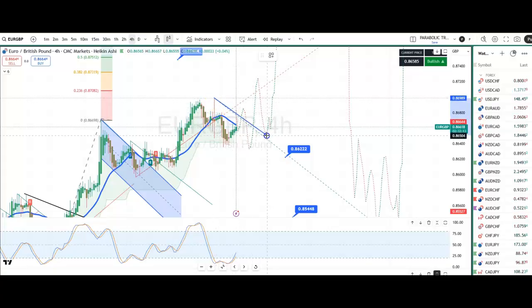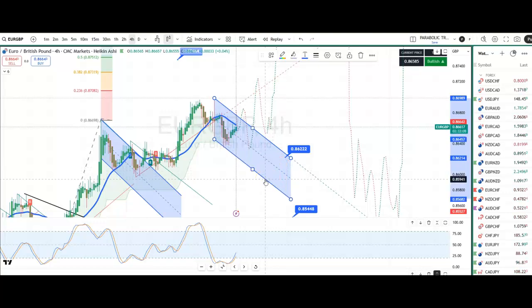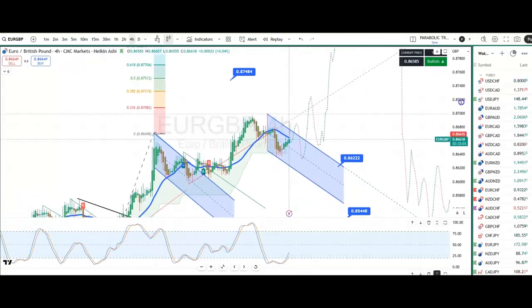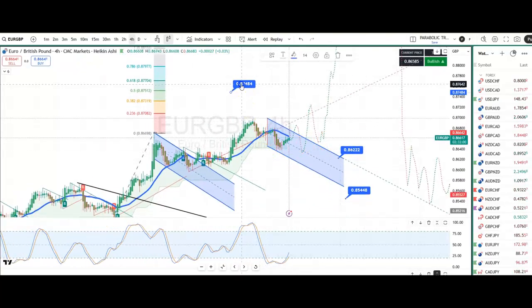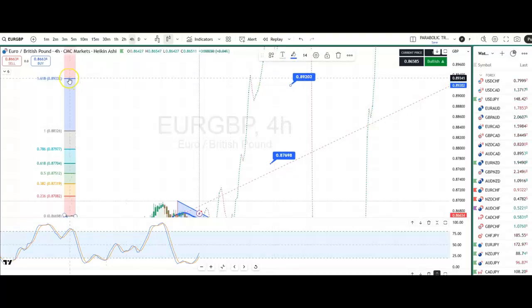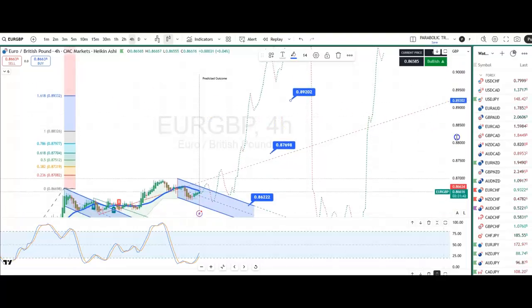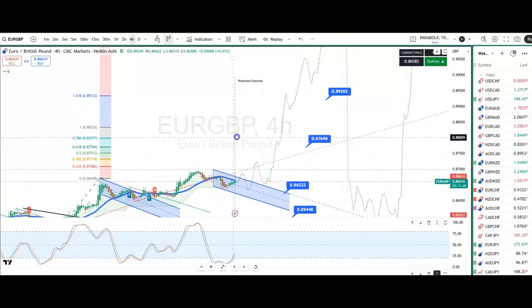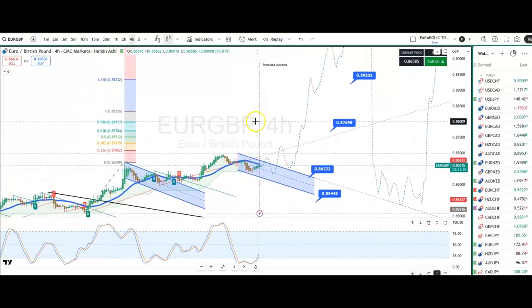Having the Advanced Pro charts gives you the extra tools to make better decisions. So just wait for this probably into next week now. And heading for 87.70 and beyond. According to this, the full extension is 89.30. The Fibonacci full extension is 89.33 to be precise. So this could be a big move on the euro with a weakening sterling coming ahead into next week. Have a wonderful weekend.